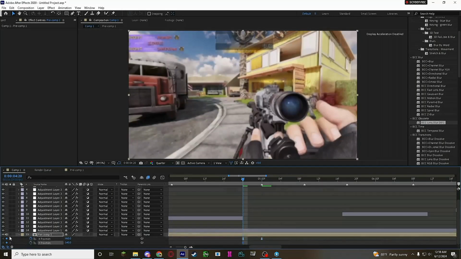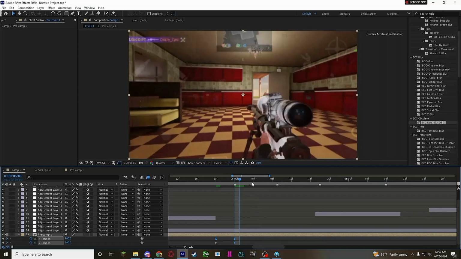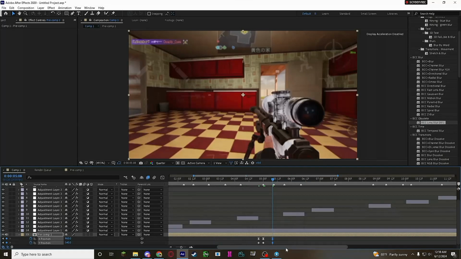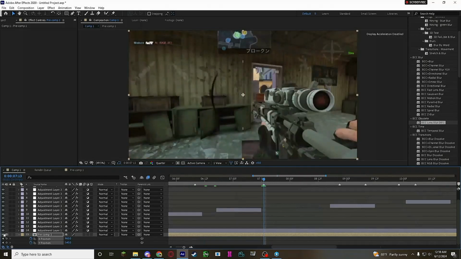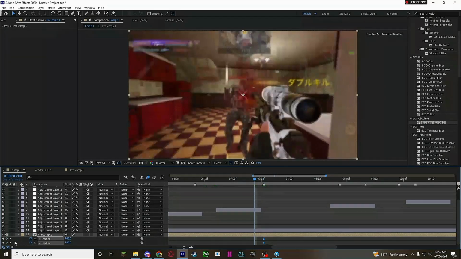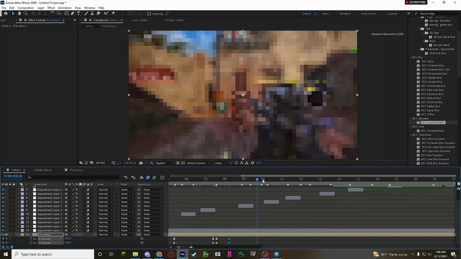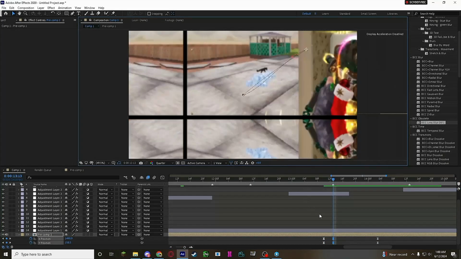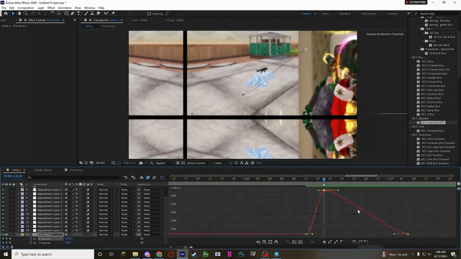So you gotta press P on your clip and right click the position, and then there will be something called separate dimensions. You separate the keyframes for the X and Y position. Anyways, add keyframes at the points where you want to add a transition. So now just drag it a bit, select the keyframes of course before you do it, and also remember to press F9 on all your keyframes so you can graph it easily like this and do this.